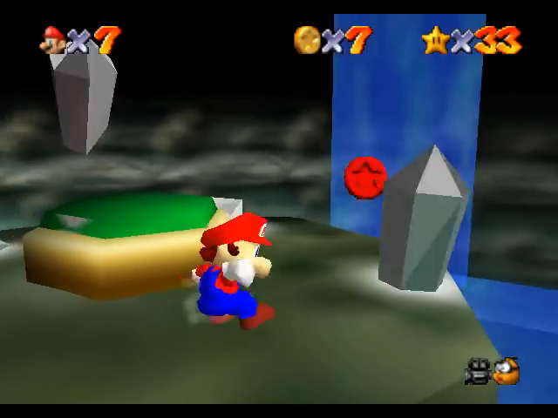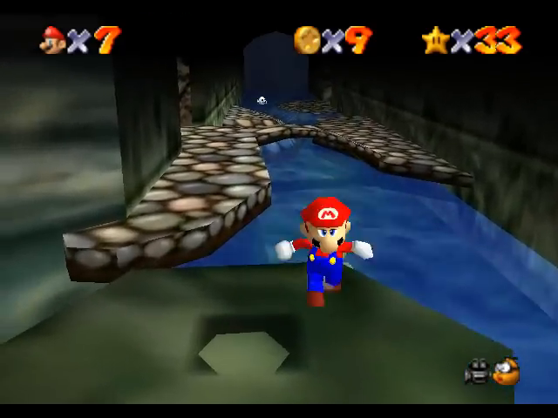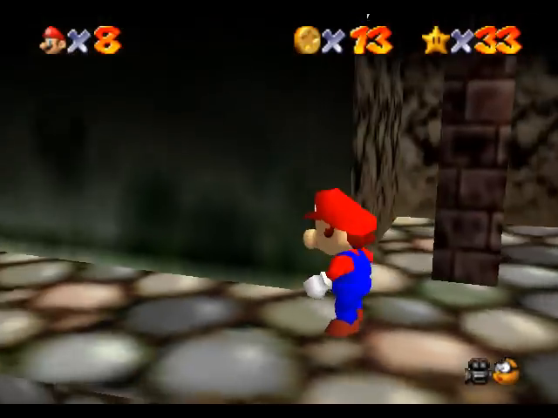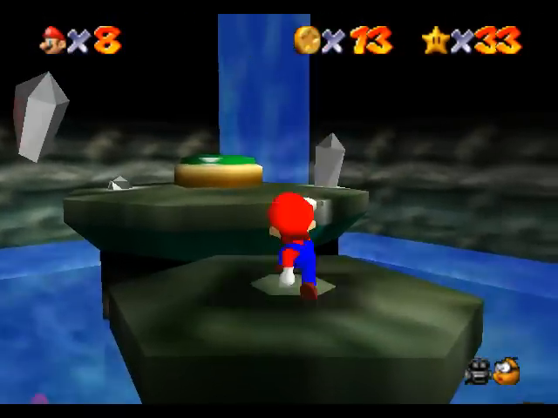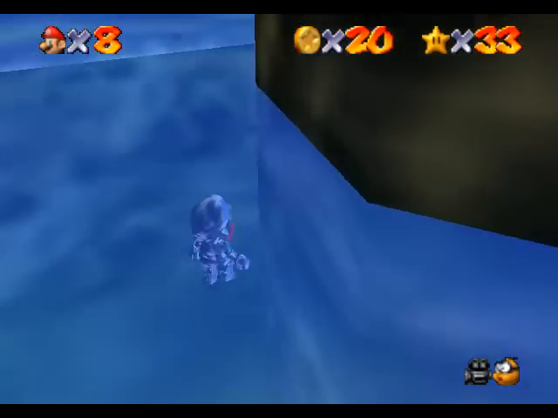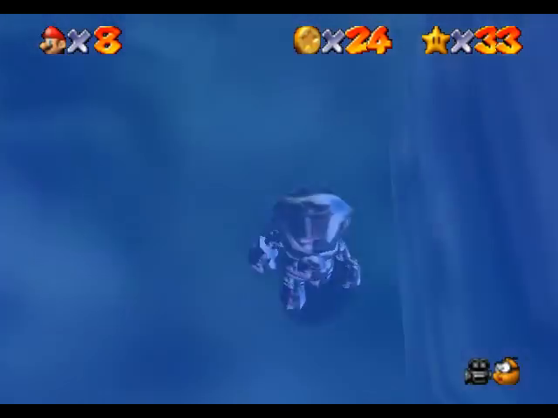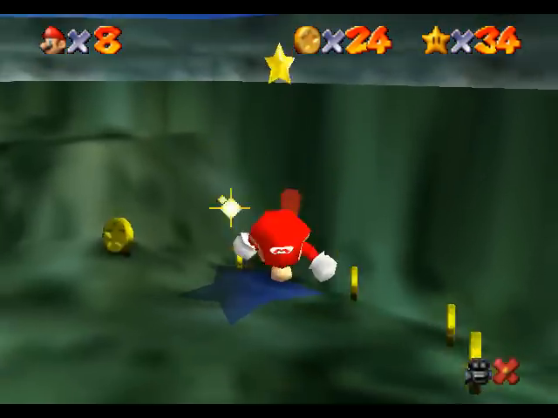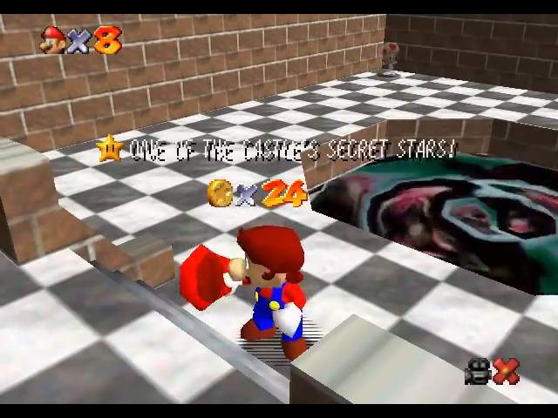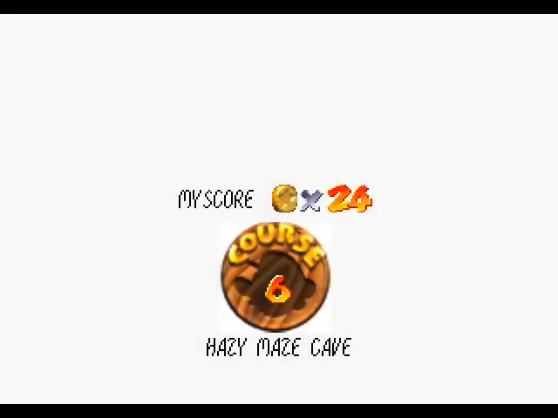Now, if you jump down and go through there, where the water falls, you're actually going to be thrown back outside the level. You're going to be thrown out into the courtyard. So what you need to do now is sink into the water. And there we go. One of the castle secret stars. And guess what? We now have the metal cap.